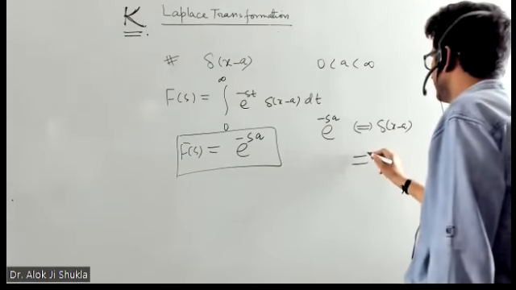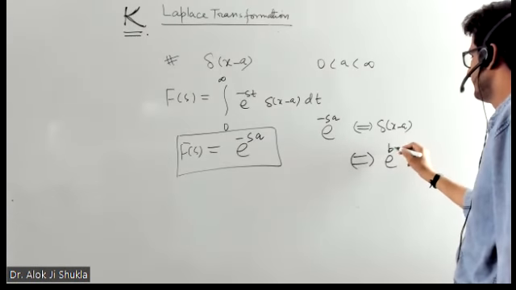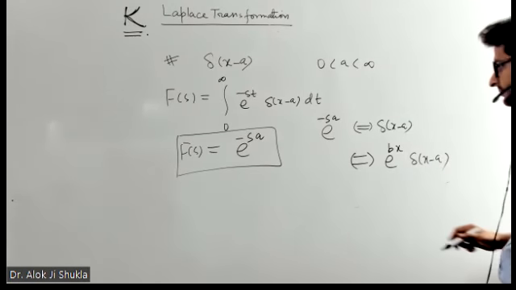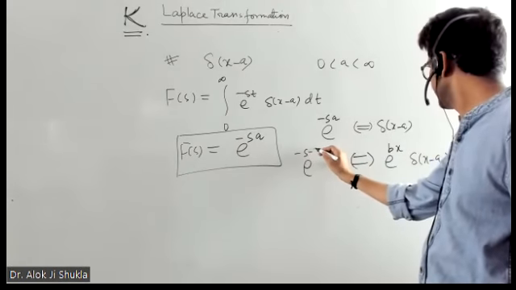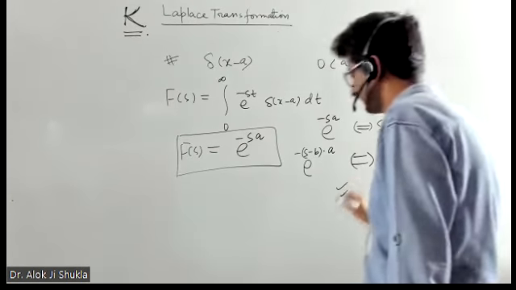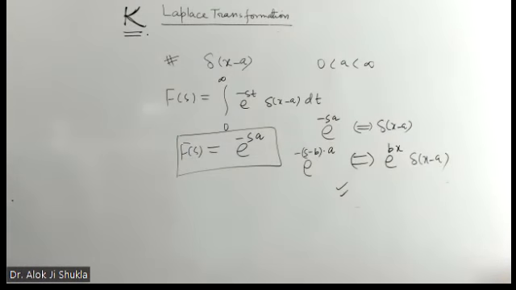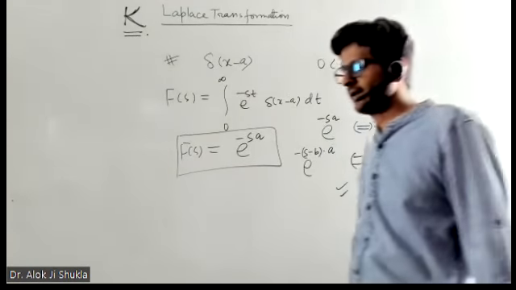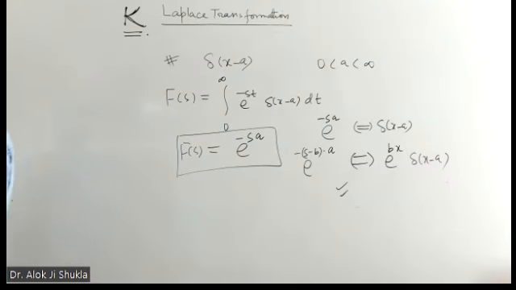Now suppose e to the power bx gets multiplied here, then what will happen? Shifting, s plus b. So it will be e to the power minus (s minus b) into a. So this will become the Laplace after shifting. So understand the importance of the basics you are learning. Being very very simple, they are very very powerful. Even though they are very simple, yet they are very very powerful. So you have to understand the power of the small properties you are learning. Can you apply those properties in any case? If yes, you are done. So this was today's class. Sir, yes.